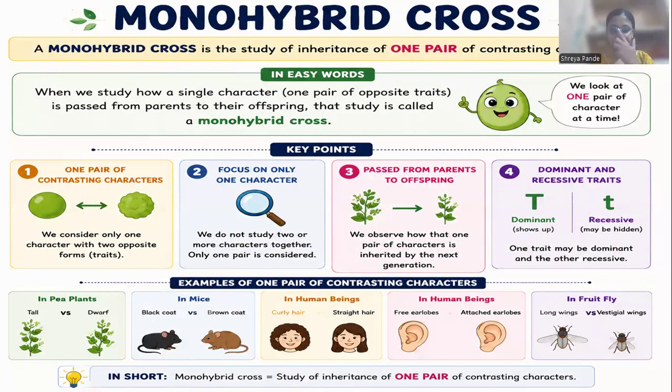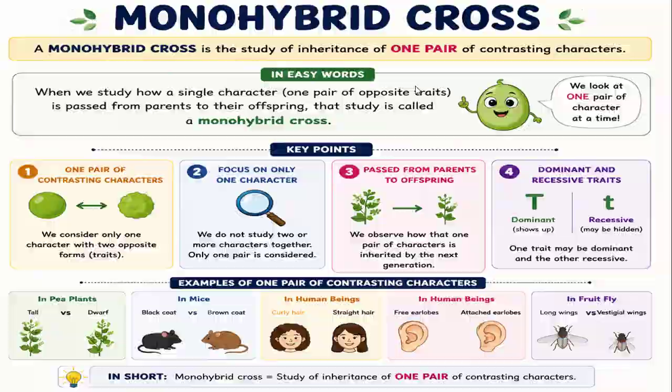So now, moving ahead to what is a monohybrid cross. Basically, monohybrid cross is the study of inheritance of one pair of contrasting characters. What do I mean by one pair? I think I'll write here. So I'll switch off the video and I'll mention, because after this we'll be drawing the cross also, right? So I'll make the complete space on the screen for you. I hope it's completely only the screen.